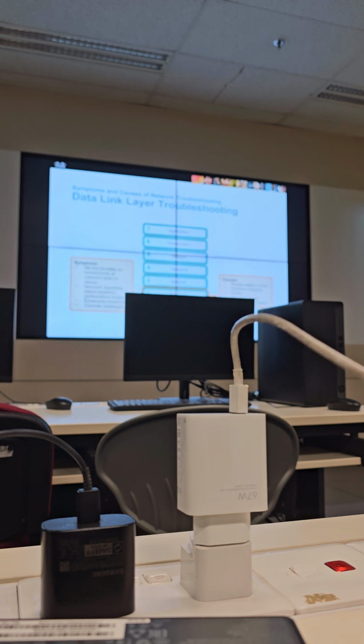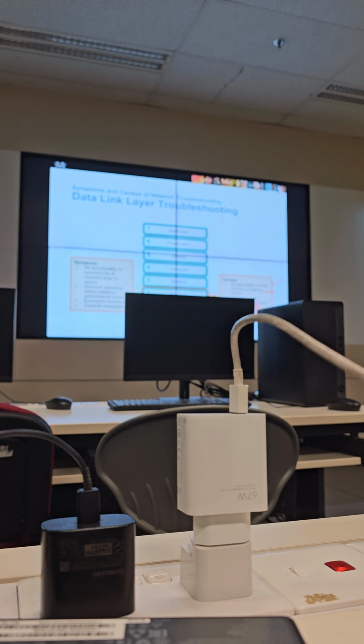So we have the data link layer. Again we get encapsulation errors, network mapping errors, framing errors, or STP failure loops. I also had this problem before.